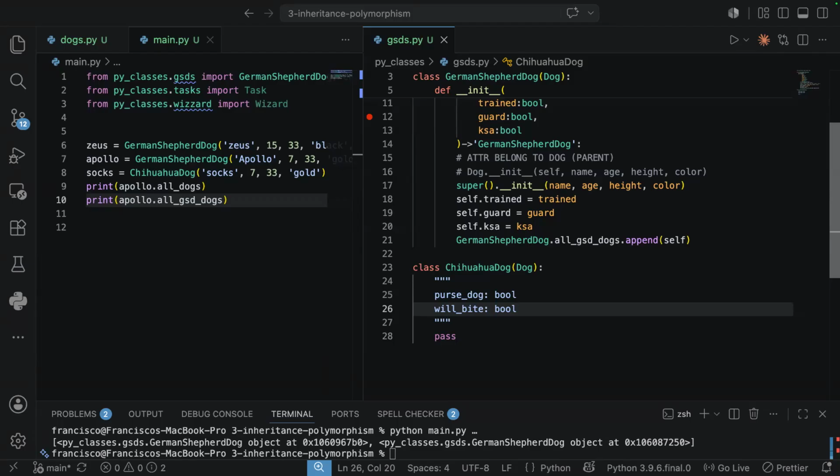Awesome. So there's those two unique attributes that I want to add to the Chihuahua dog. And I want to utilize inheritance. I still want it to be able to keep track. And actually, let's do that as well. I want to make sure that we keep a record of all Chihuahuas created. So how can I accomplish this behavior while still inheriting from the dog class?